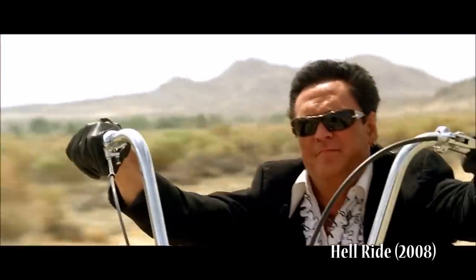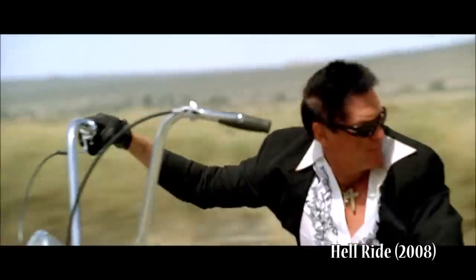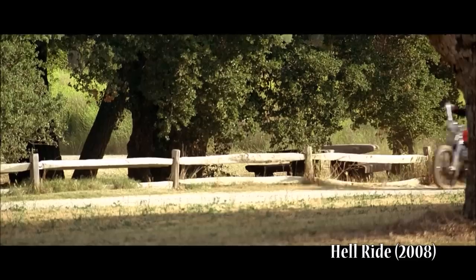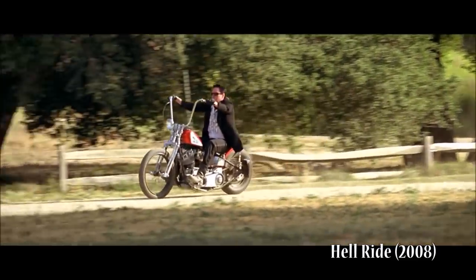You can wear whatever you like, really — there are no rules. But it brings up interesting points about looking the part. Most people want to conform, most people want to belong to the group. It's sort of accepted practice in Harley-Davidson circles that you have a certain look. Sometimes when people don't have that look they still look good — some people can get away with it — but a lot of people look really dorky. And surely that brings the rest of us down. Surely it's your duty to uphold the image of all Harley riders.